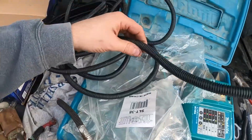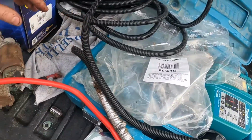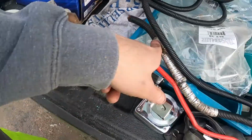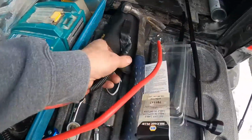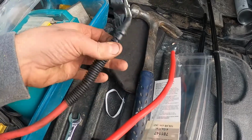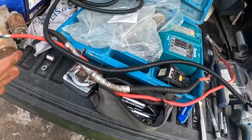I have loom from another project when I did all the lighting on the truck. So I'm gonna wrap it in that, and then wrap the tape down on the bottom and wrap the ends in electrical tape. They have them all sealed off with electrical tape. So seal everything up and then run this wire back through and put it all back together.